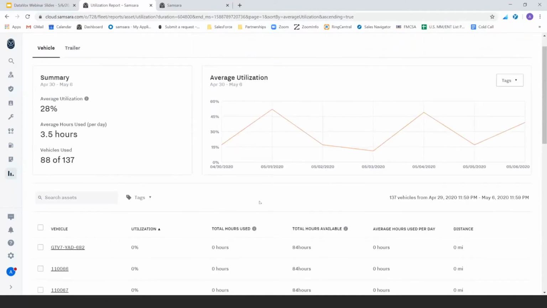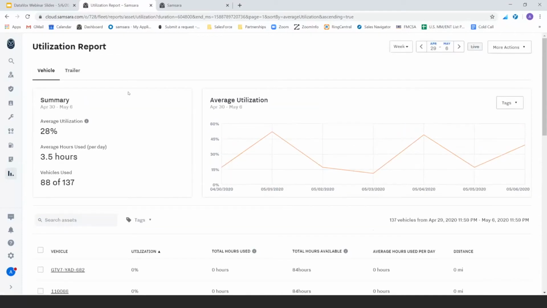And one other thing that I'll call out is that you can see here, we can go in and adjust the total hours available during a week. I believe Hardees only operates 12 hours a day. They do operate 7 days a week, so they've adjusted it to 84 hours. But you do have the ability to make it really customized and personal for your fleet and for your own use cases across really all of your vehicles and trailers.